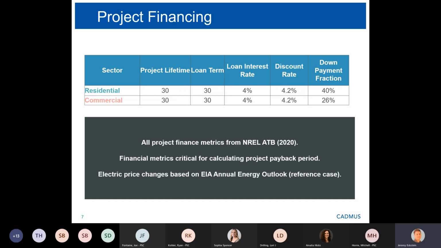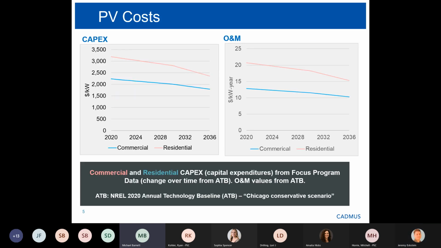Hey, Jeremy, this is Mike from HGA. Could I throw a question in here? If you go back to the pricing for the initial slide, I think for dollars per kW, we deal mostly in the commercial side of things. I can't really speak to residential, but we're seeing projects that are competitively bid come back at like $1,500 per kW and quite significantly reduced from where you guys are at.